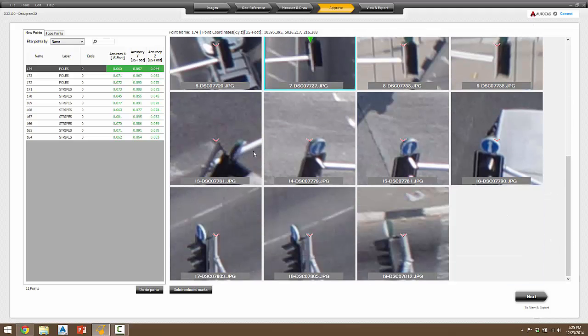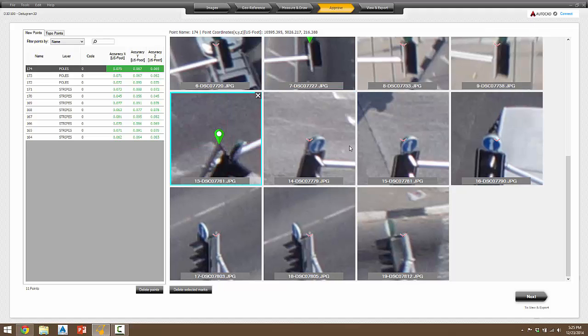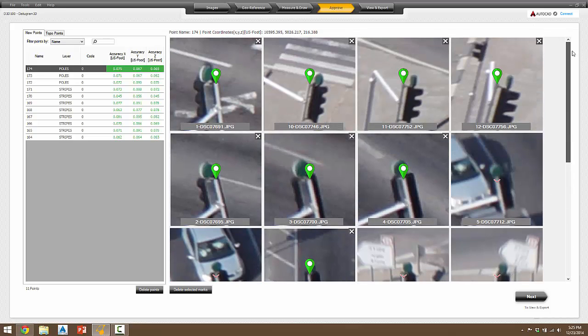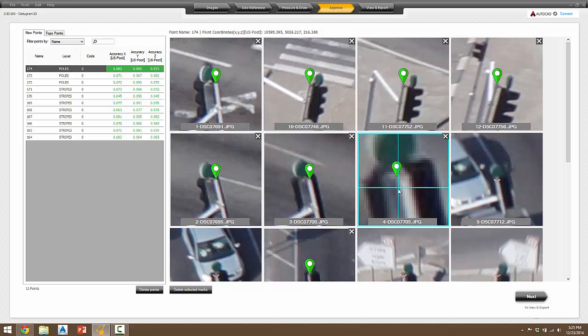And then these are blocked. This one I can see, but these are blocked by the sign on top of it a little, so they're not good sources. But there's the top of the pole, under a tenth, and it's a round circular top, so who knows if I went in and zoomed in, which you can do, and maybe refined where the top is, maybe you can make it more accurate.